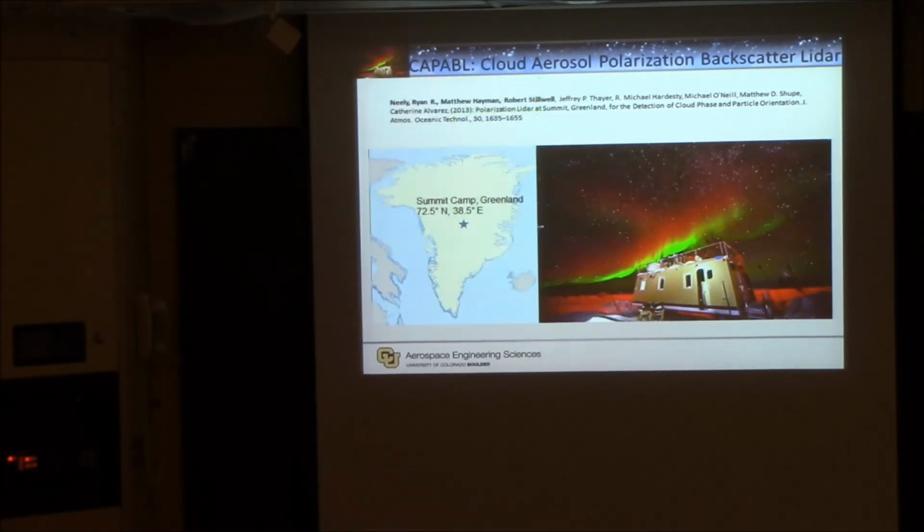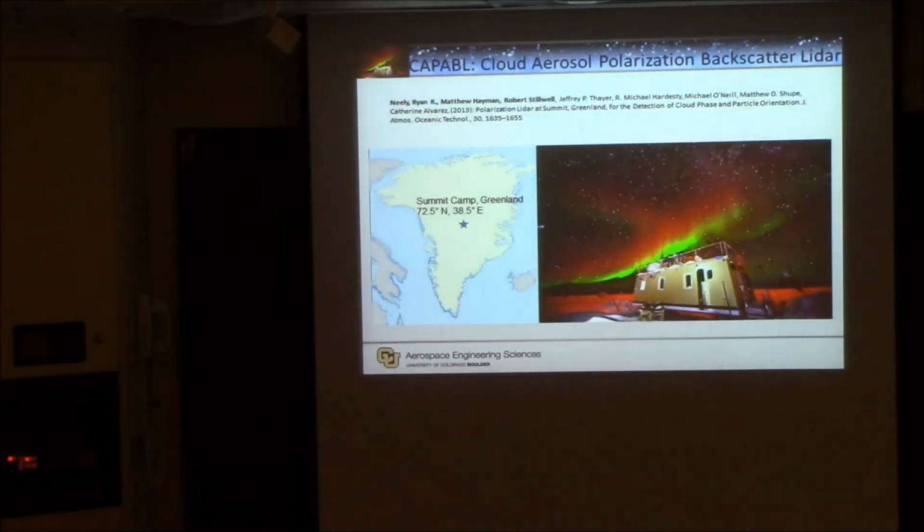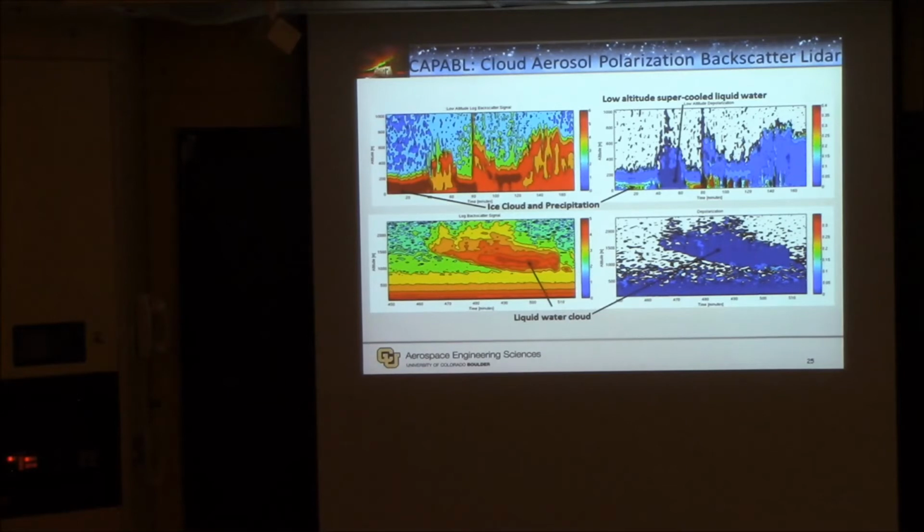When we do that, as I described a minute ago, we just need these two measurements to determine the depolarization values. Here's a sample of measurements made from the site. This is altitude, and these are much lower altitudes, from the ground up to about a kilometer or so. This is the focus of this system. It's a smaller system, more focused on the troposphere and below, looking at cloud system formations and trying to understand the different phases of clouds that are present.